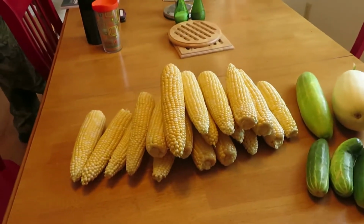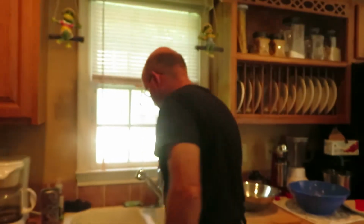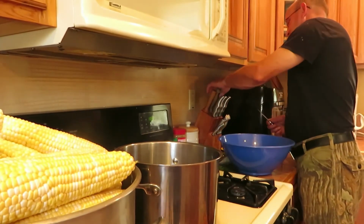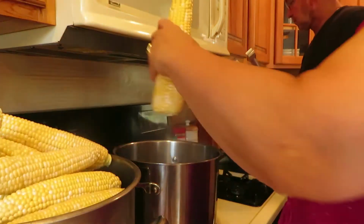Let's get going on this corn. All right, my water's ready. Is Mr. Steve ready? I'm ready. He's ready. All right, let's get going. I'm going to start by getting some corn in this boiling water here.